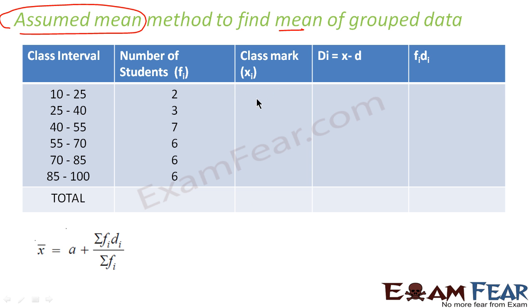So once you have the xi, what you can do is assume one mean. Just by looking at this figure itself, you can assume that this guy is my mean—the middle value which you feel is the mean. It may not be the exact mean, you just assume that mean. Then what you do: from xi you subtract that value, you get di's, and instead of fi times xi, you now find fi times di.